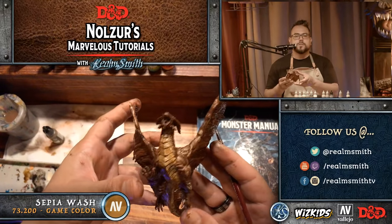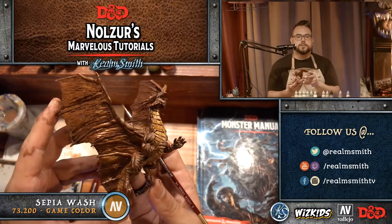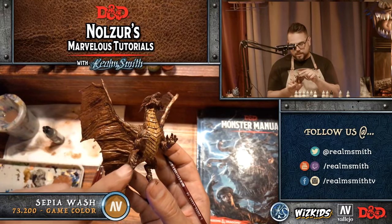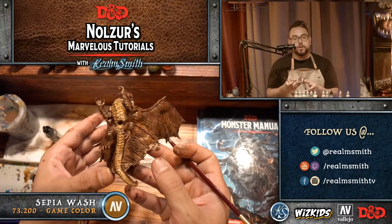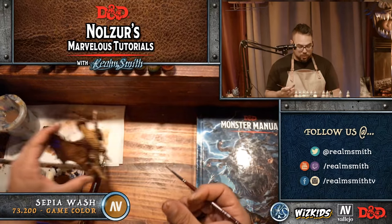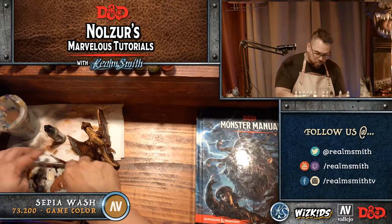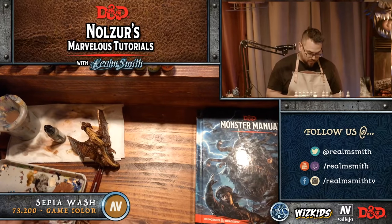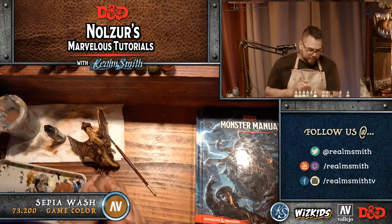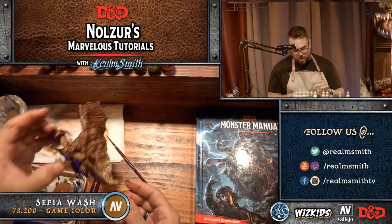All right, so as you folks can see, I have added, and again, sorry for the darkness, hopefully it's not too dark out there, but I've added a sepia wash to the scales on the front. It looks pretty messy right now. The whole thing is going to look like a hot mess until we really get in there and start to dry brush the surface of that. This is going to take a little bit to dry.